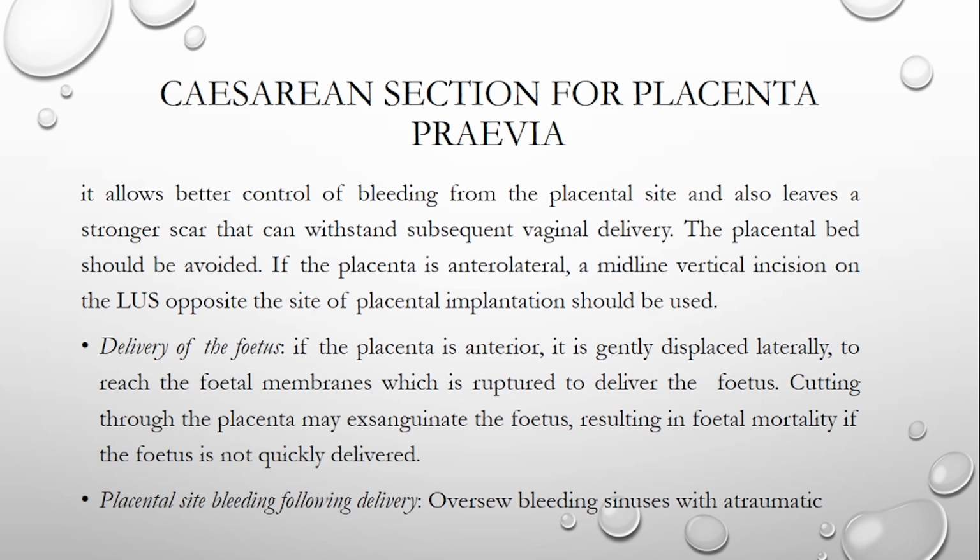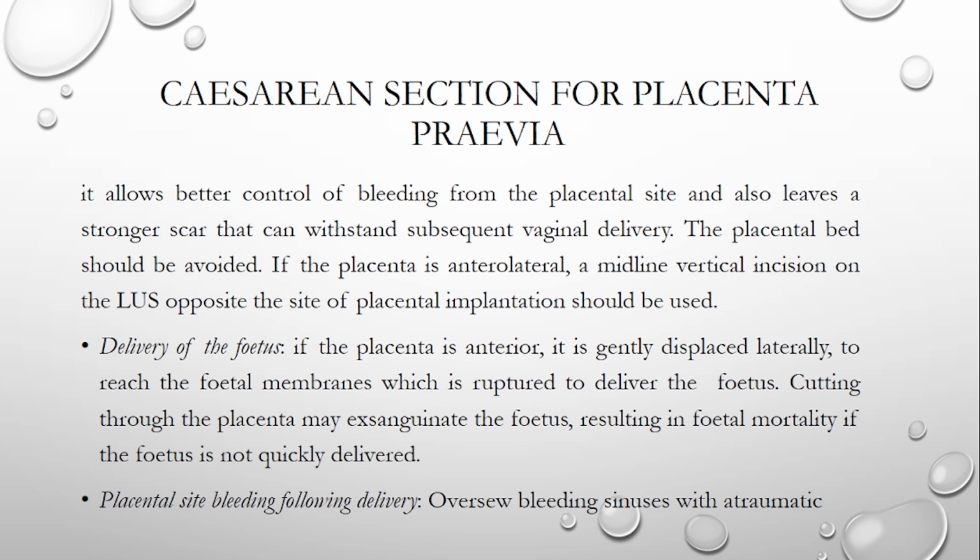Delivery of the fetus. If the placenta is anterior, the placenta should just be displaced laterally to reach the fetal membranes, rupture the membranes and deliver the fetus. But if you have to cut through the placenta, that may give rise to exsanguination of the fetus, because there will be a lot of bleeding, and within a fraction of seconds, a lot of blood may be lost that could compromise the fetus. So it's better to displace the placenta laterally to allow easy delivery of the fetus, rather than cutting through the placenta, which may exsanguinate the fetus.